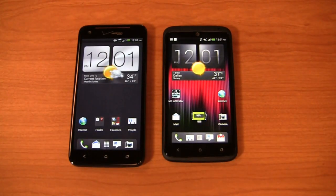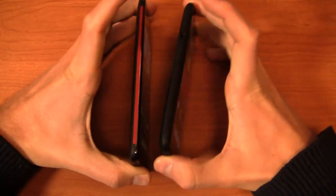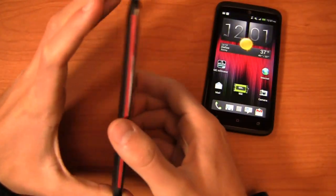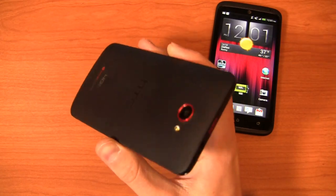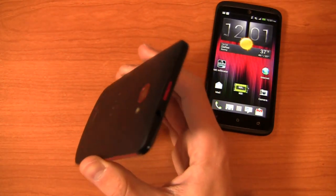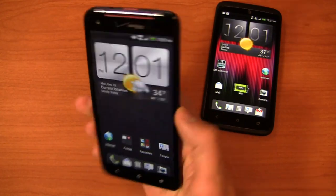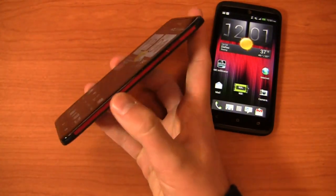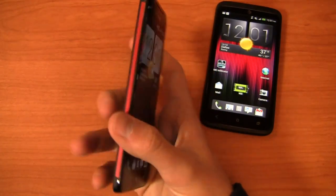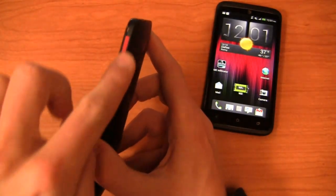Before we go into Quadrant Standard, let's talk about build quality. On the Droid DNA, you've got a very Verizon design — red color themes and accents throughout, kind of an offshoot of the Droid Incredible. You can see red in the earpiece grill, camera, and power button, with red accents on both sides. The left side has nothing, and on the right side you've got the volume rocker, partially hidden in the red.